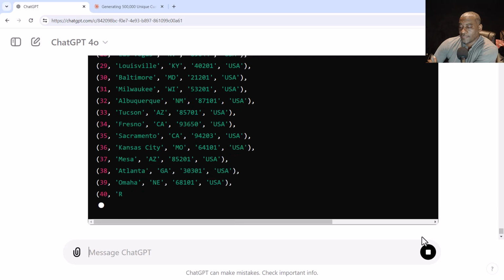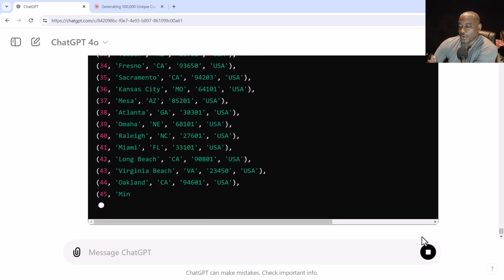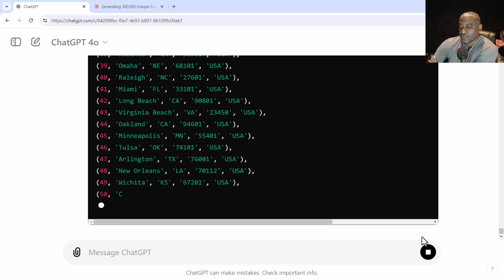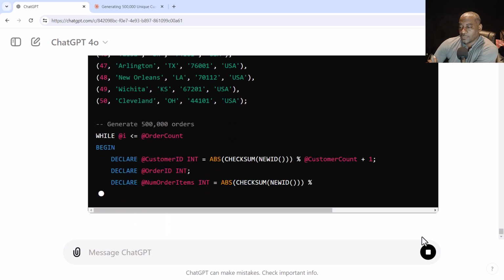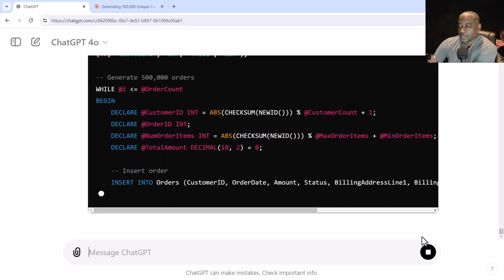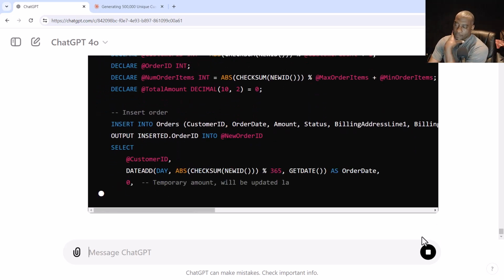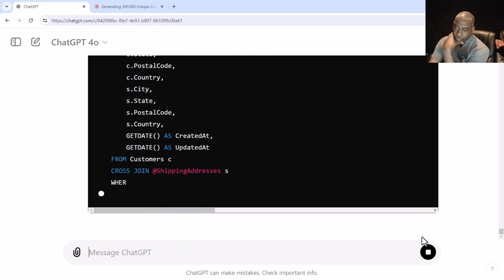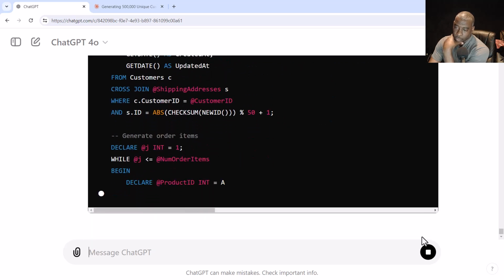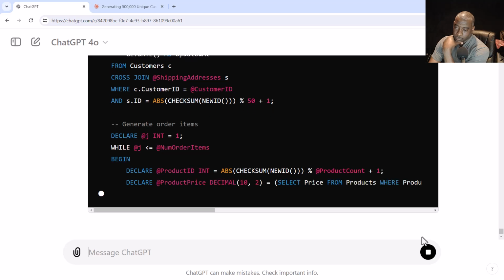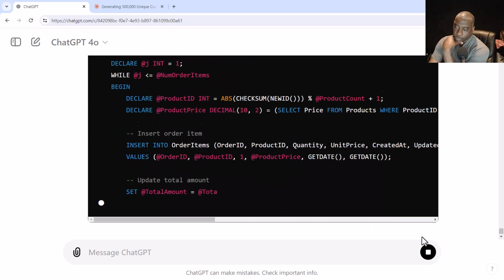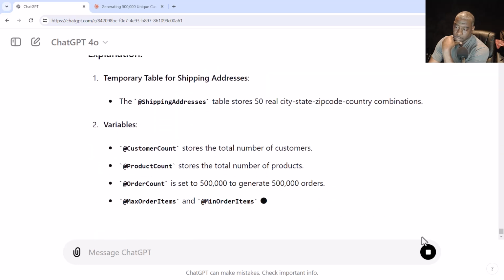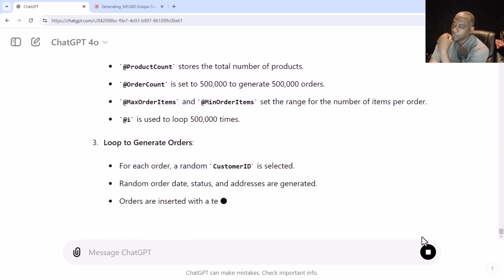I like that. Okay, so it gave me 50. So now we're going to do 50,000 orders, and it has all the information it needs. Perfect. It's a beast.